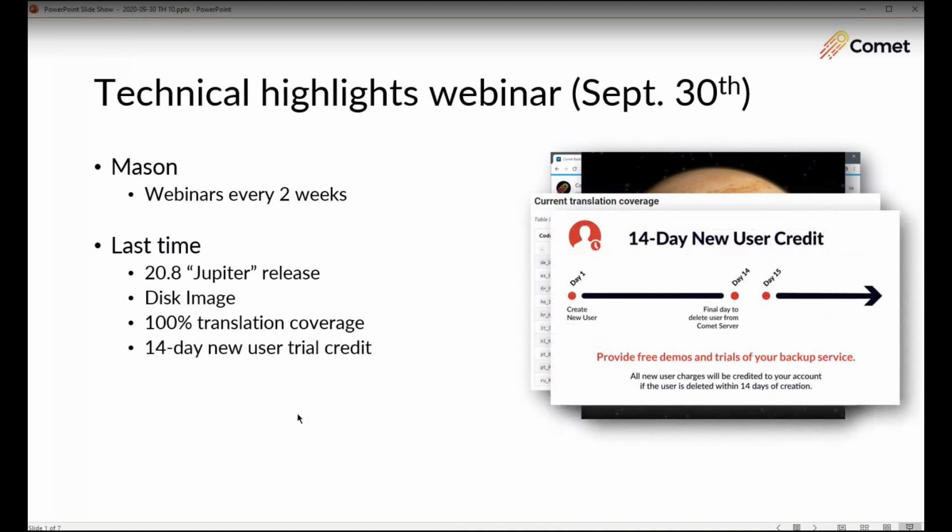And I also talked about the brand new 14-day trial system. Comet has always had a trial system for MSPs. We give you MSPs, service providers, a 30-day trial to try out Comet as a service provider and see if you like it. But we didn't offer anything for you service providers to give to your end user customers. But now we do. So if you supply your rebranded Comet service to a customer and it's not a good fit for whatever reason, simply delete the account within 14 days and we'll refund the used credit automatically. But of course we want Comet to be a good fit, and of course it's going to be a good fit because Comet is really flexible and powerful and packed with features, and we are continuing to improve it.